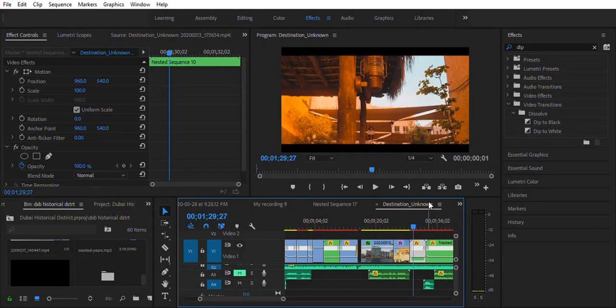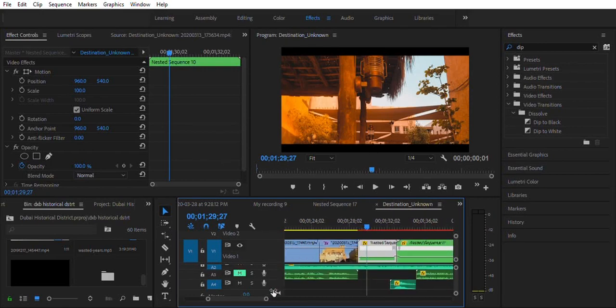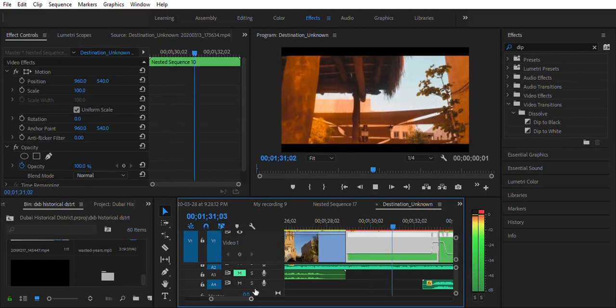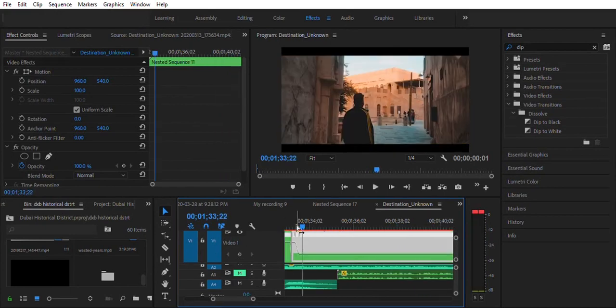At the end of this clip, if you look at it very well here, I also applied a speed ramp where this clip ends, so that I could match up the speed of the two clips. As you can see, the speed was matched up and the cut in between became less noticeable.